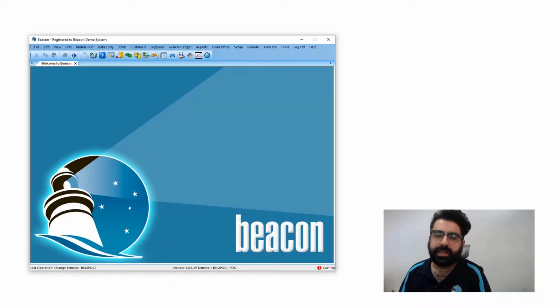Now to take this step even further, we have a setting that will allow the POS users to log in with just the password only, which is very handy, but we just need to make sure that there are no 2 users or more that have the same password, because the function just will not work unless everyone has their own unique password. So firstly, before we can enable that, we have to go to the back office again.